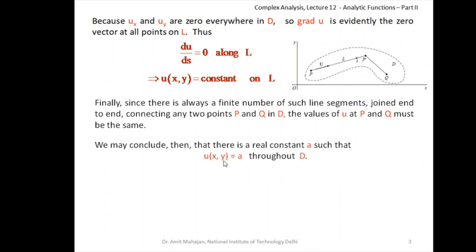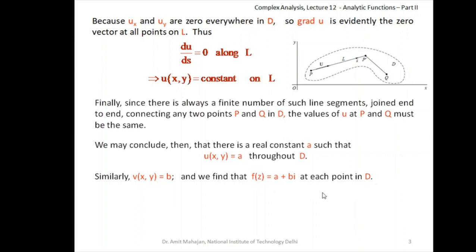So if this is true, then we can say u is a constant function, u equals a throughout the domain, where a is a constant number. The same procedure can be done with the function v, and we can prove similarly that v is also a constant function, v equals b, throughout the domain D. Because f(z) is u plus iv, and u and v are a and b, we can write f(z) as a plus bi, that is, f(z) is a constant function at each point in the domain D.